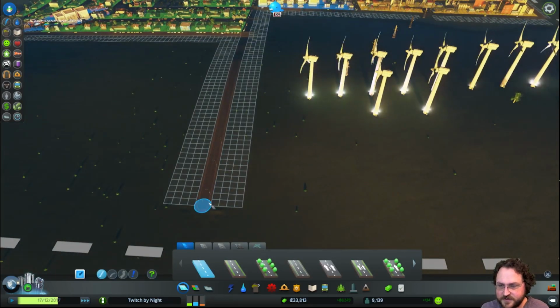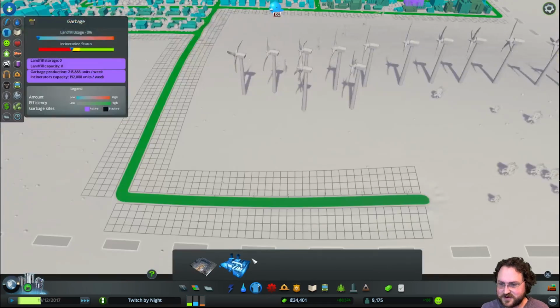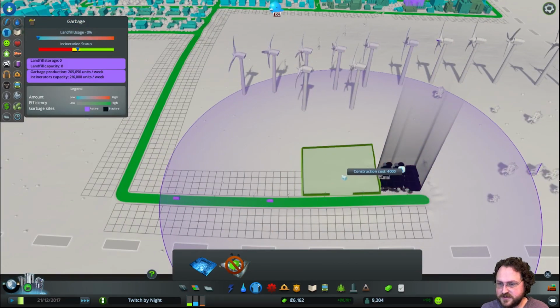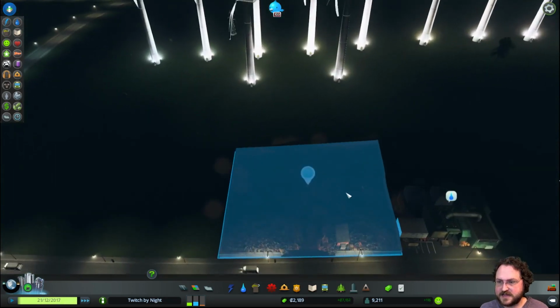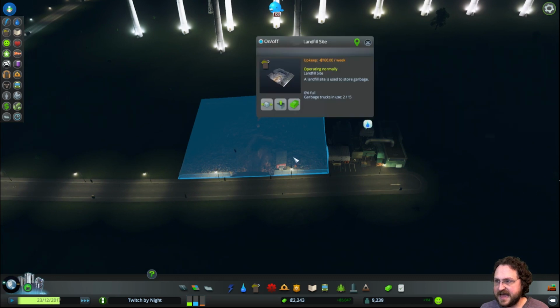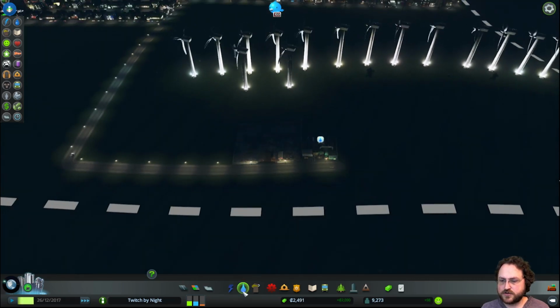Yeah, okay, let's take this road. Let's hide it this way. It's going to be hidden behind all the windmills. We're going to put our garbage. No one can see it. And I'm going to build an actual landfill as well. Landfills have quite a few trucks. About half as much as the incinerator, but it's much, much cheaper to build and maintain. So it's a lot more trucks along the road.